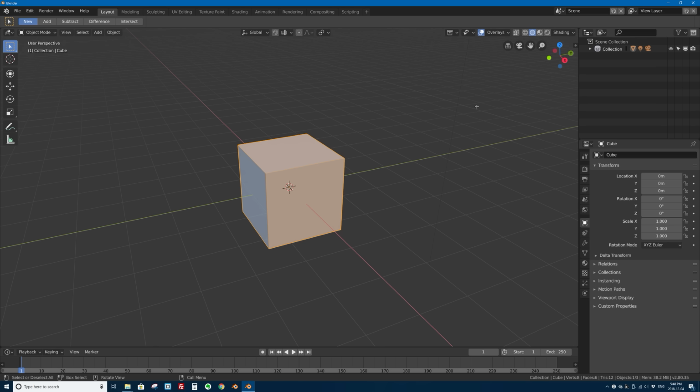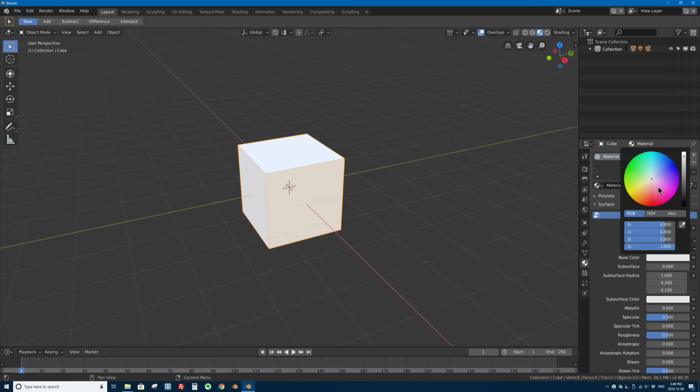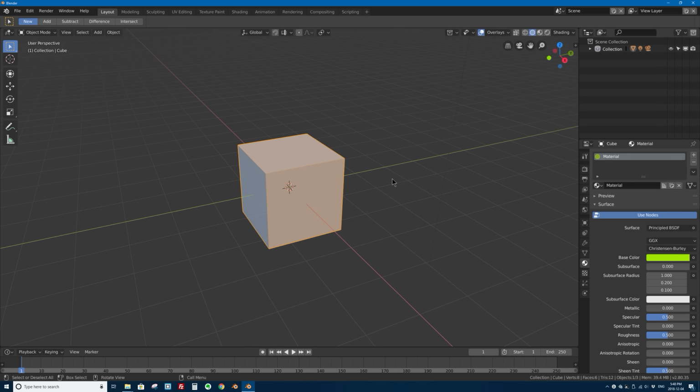We also have, if you press Z, a new Look Dev mode. And this Look Dev mode is great for texturing and painting textures on images, because the Look Dev mode lets you actually see colors and materials and image textures. So now with my cube selected, we are in this third mode, Look Dev mode. I can go and add a new material to this object. I'll give it a color, let's say green. I can see it. If I press Z and go back into solid view, I can't see those materials anymore.